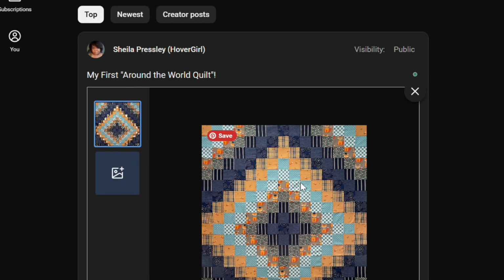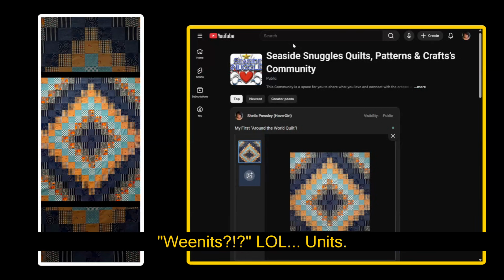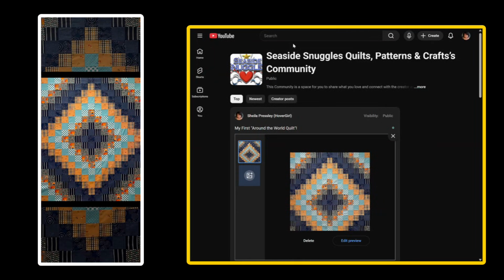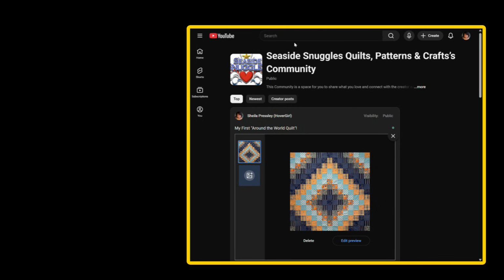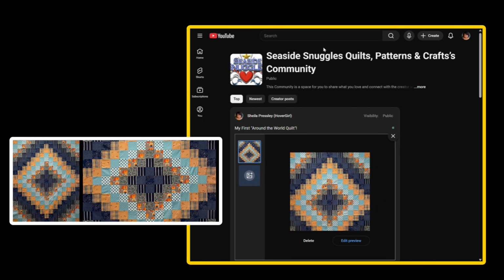If I want to add more photos, I can select the add photo option, and then I have some other photos to choose from. So this photo that I'm going to choose is 2 units wide by 5 units tall. A little bit different than that. And when I formatted it, it was 2 by 5, and then this one is 5 by 2. So let's add those. And you can add them one at a time.